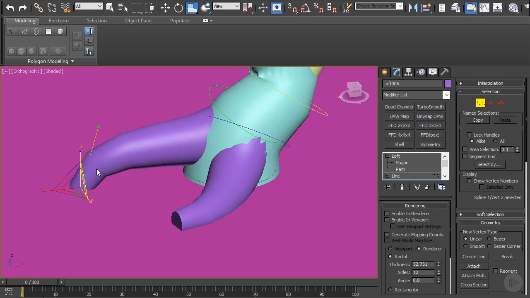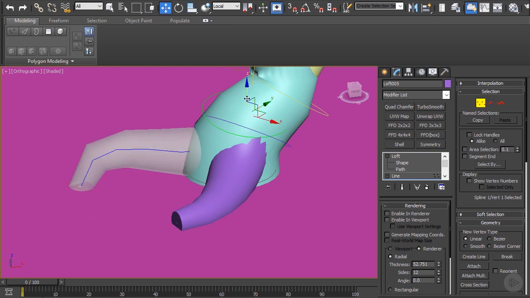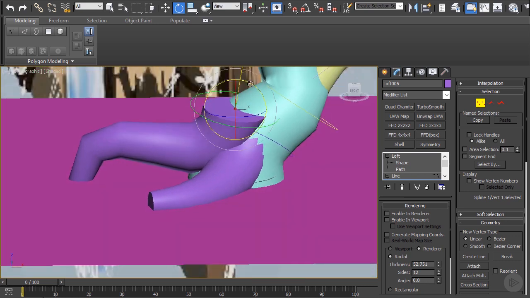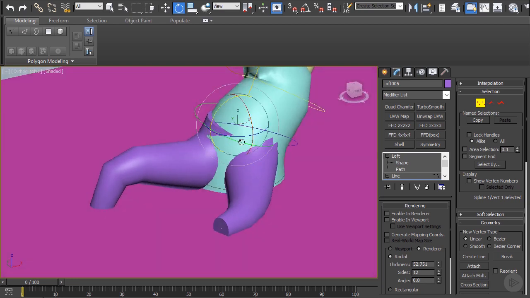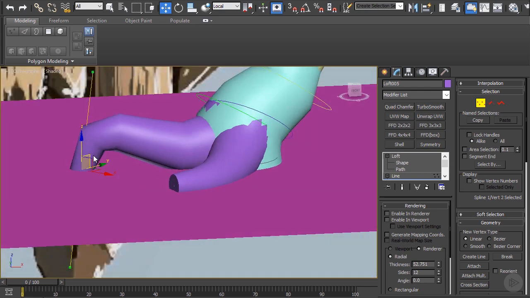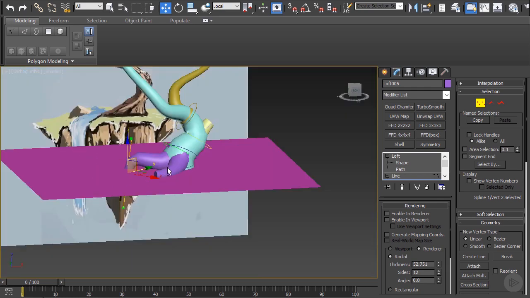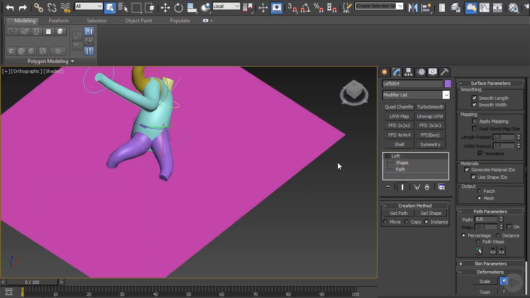In fact, let's scale this up a little bit, and maybe a bit more. And then go down here. Trying to give it a little bit more character. Get these roots over here. Perhaps a bit too much, so let's go down a bit. And then this one, I want to make sure it goes a little bit the other way.